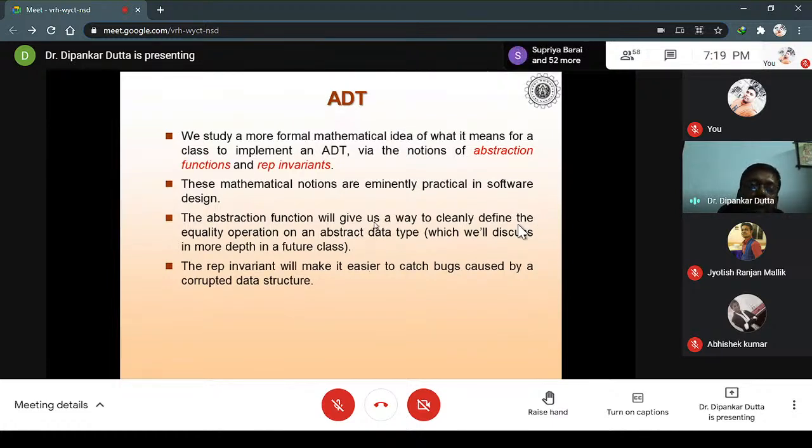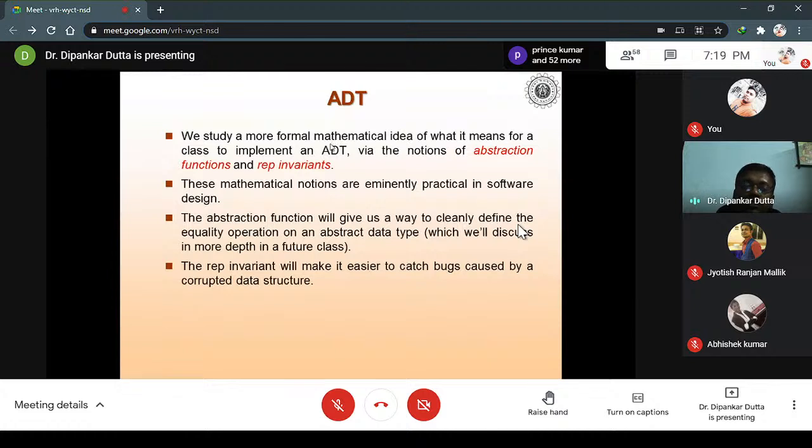Okay. So we study a more formal mathematical idea of what it means for a class to implement an abstract data type: the notion of abstraction function and representation invariant, in short, rep invariant.